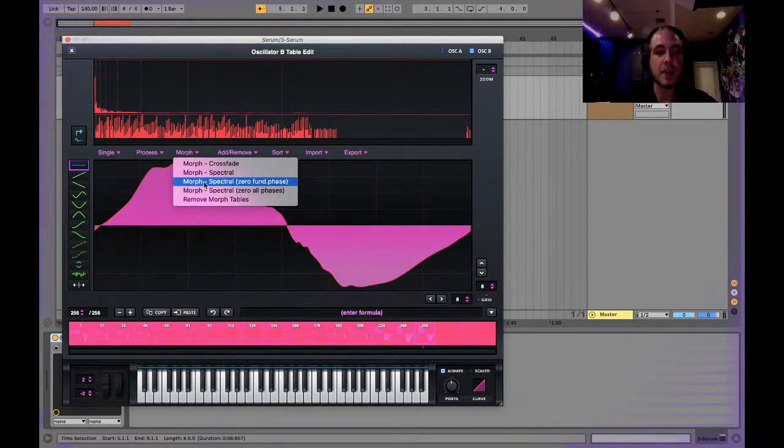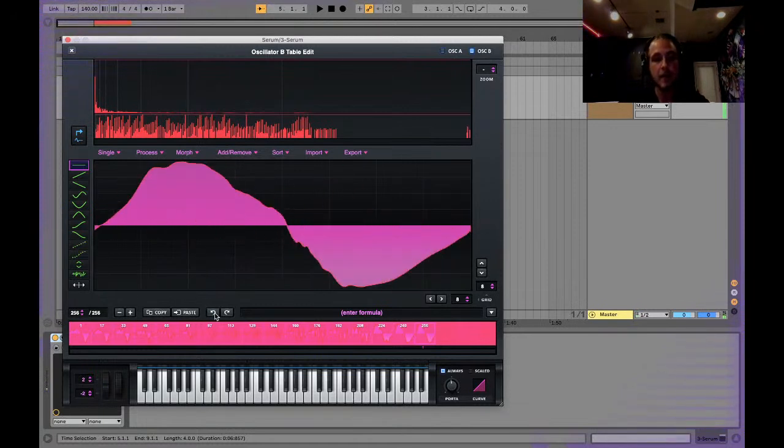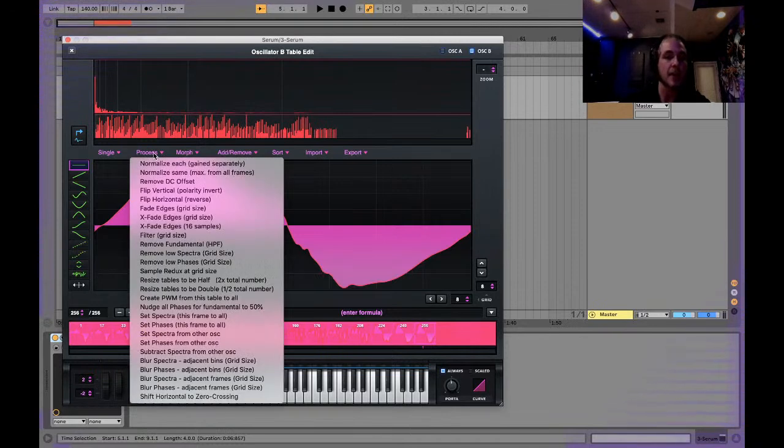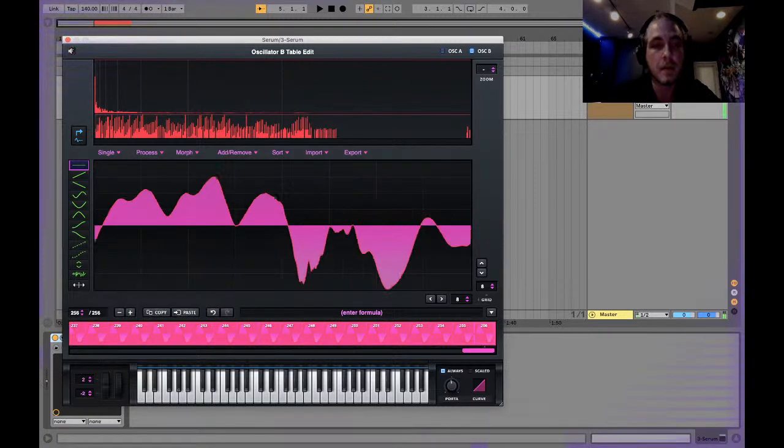So this spectral morph, zero fundamental phase, whatever. Basically, this is just kind of like a high pass filter. It eliminates the tonal center or whatever note. So if you're playing an E on a low registered E, it's going to eliminate that low end and just leave all of the texture and not the crunchiness, right? So I'm going to take that out. Not a huge difference, but it takes out the low end, gives us the room to put the sub in later. So yeah, let's do this. Cool.